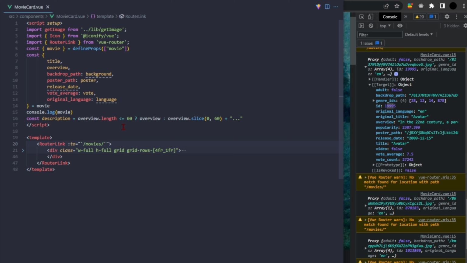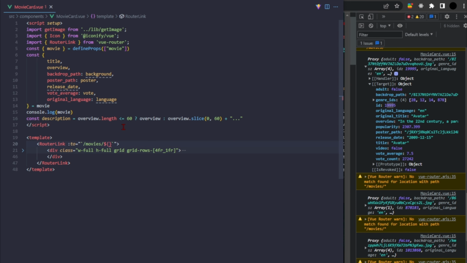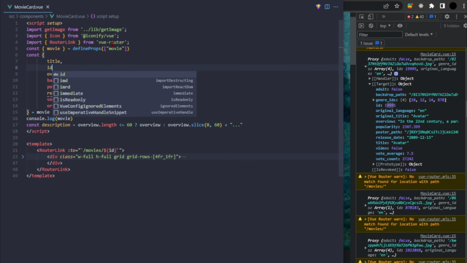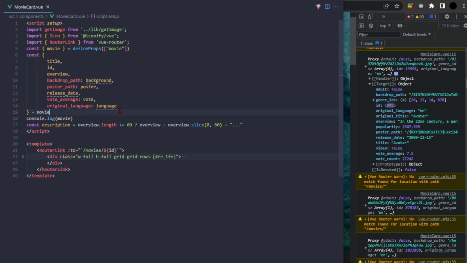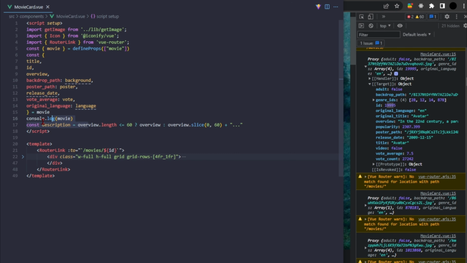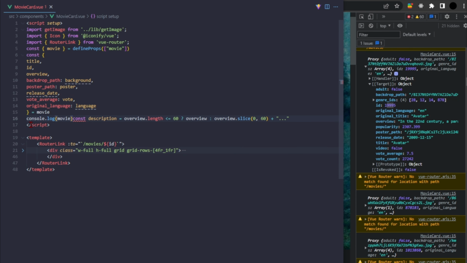So here we can use the ID of the movie. So add a dynamic here and use the ID, and we of course have to use the destructor here to get the ID, just like this. I don't need to console log anymore, so let me just take off this code.